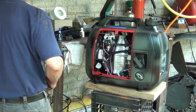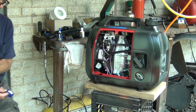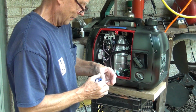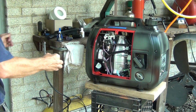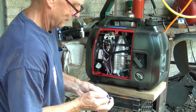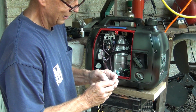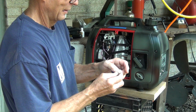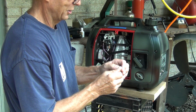So let's just get the tape for this. And again, I didn't bring it out, but if you want to be perfect, you can use the yellow tape, which is for the gas. This one is for the water, but since there is no pressure in here, as we know there is a suction, then we really don't have to worry about it that much.